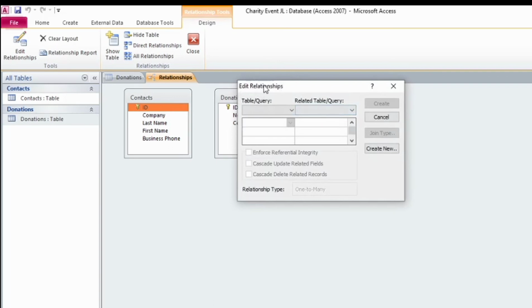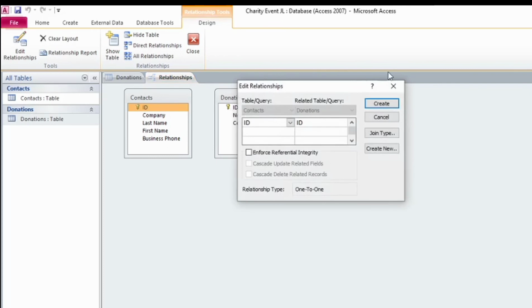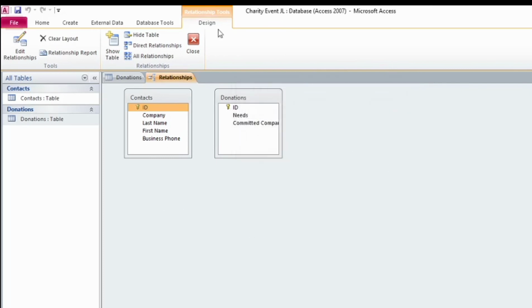Okay, so we're going to edit the relationship between the tables. So we need to create a relationship between the ID field of the contacts table and of course the ID field of the committed company table.